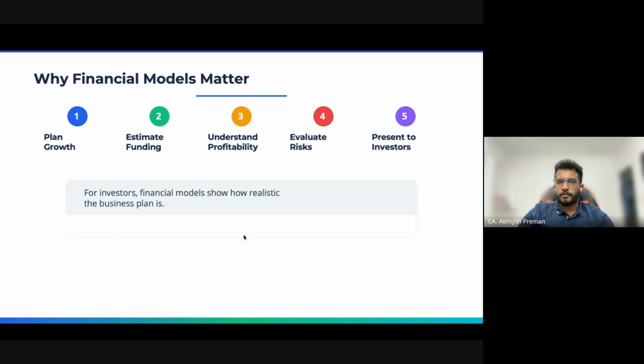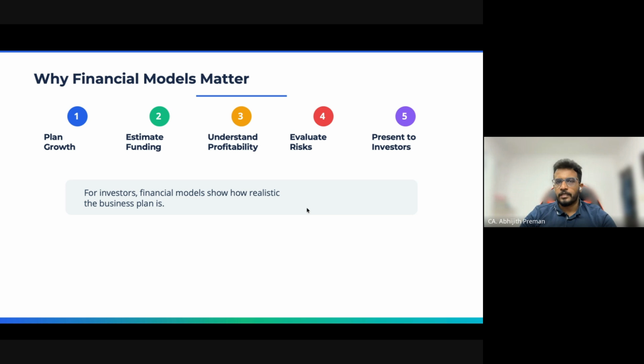So why do financial models matter? Typically people assume that a financial model is needed only to send to investors, but that's a wrong notion. Obviously for investment you need to create a financial model, but that is just one element of financial modeling. Even if you are not raising investment, my suggestion, for better business practice, is that you should always create financial models. You should have a plan for what you are going to do for the next 12 months or the next 24 months, or whatever period you are going to build the financial model for.